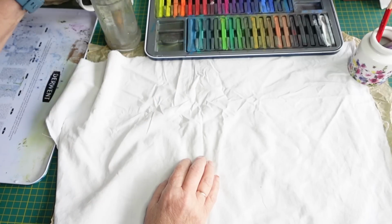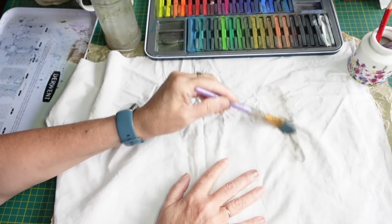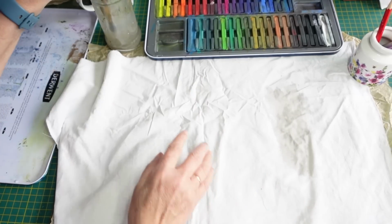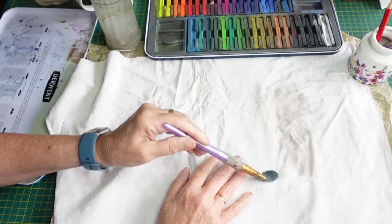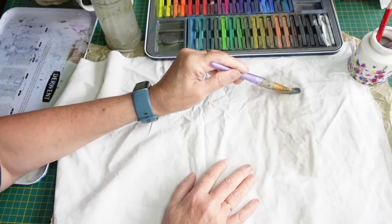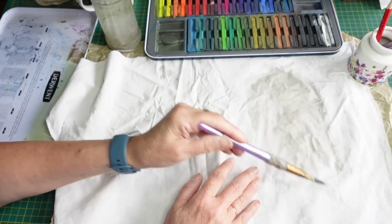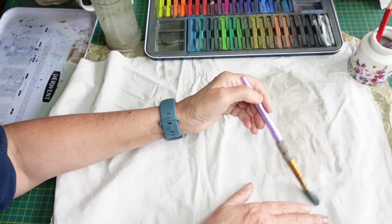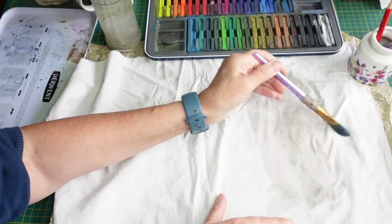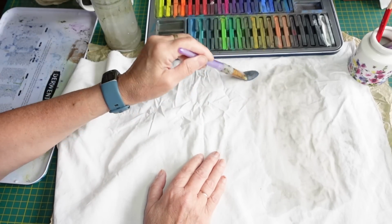Now I usually use a big brush and I actually water the fabric first. So Inktense, as far as I am aware, were never intended for fabric. It was to use the blocks as pastels, on colouring in or painting on paper, and I don't know how they do for that because I've never done it. But I find that they're absolutely fantastic for painting cloth with beautiful watercolour-y backgrounds, and you can get different effects.